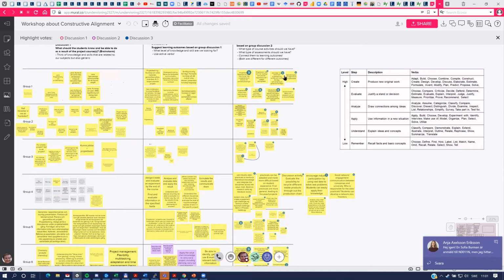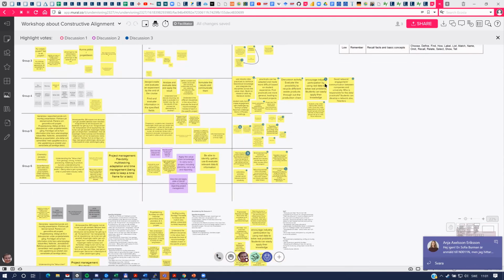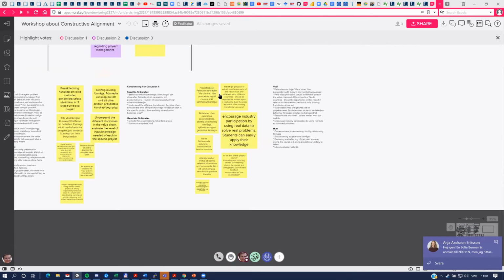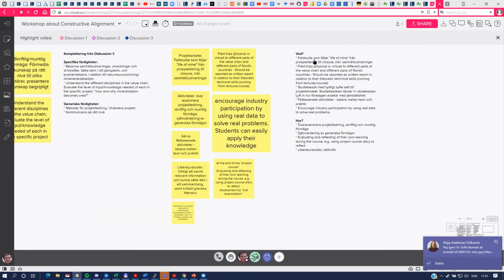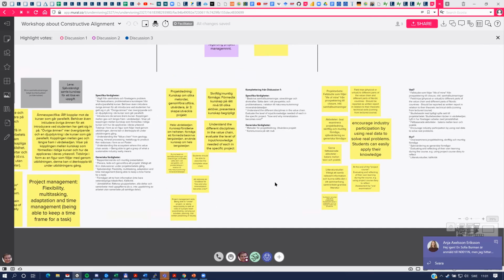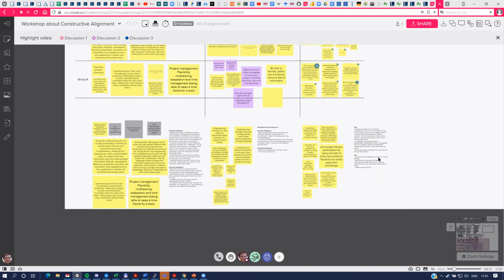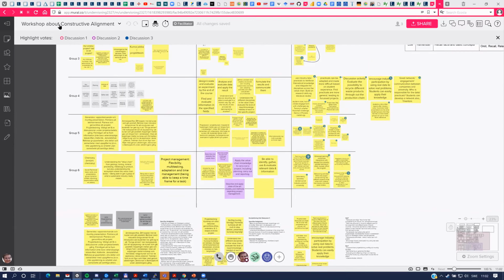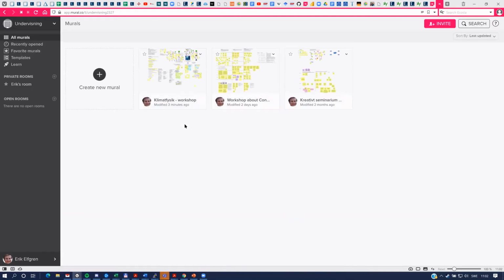You can then copy and paste them here, and then you can make a summary of what they have done quite easily within the same space. So that was an overview. Now I will show you how you actually do this.